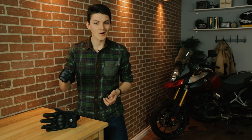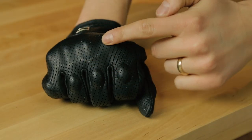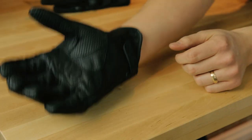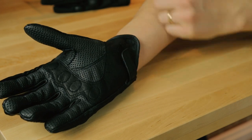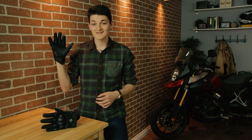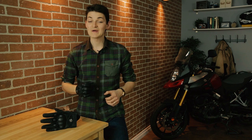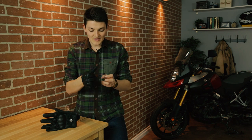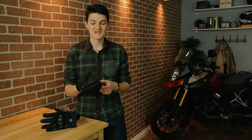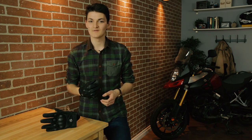Obviously there's more armor here — semi-rigid knuckles and shields across four of the fingers. It's a more tailored fit as well, with accordion stretch fabric down the side of the hand and a Velcro closure at the bottom. The palm is good too, doubled up just on the high-stress areas. As the name suggests, the Pursuit is touchscreen-sensitive — all five fingers are made from TouchTech leather, so I could use my phone with any of them. Of course it's always a little clunky to use a device with a glove, so for anything longer like typing a text or email, I'd probably end up just slipping the glove off.